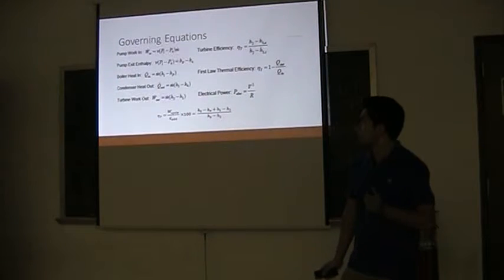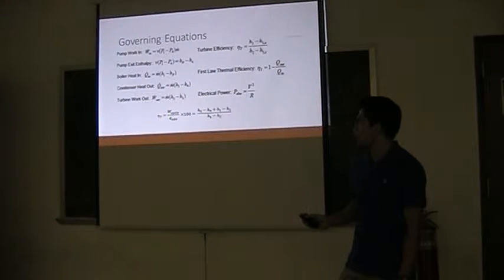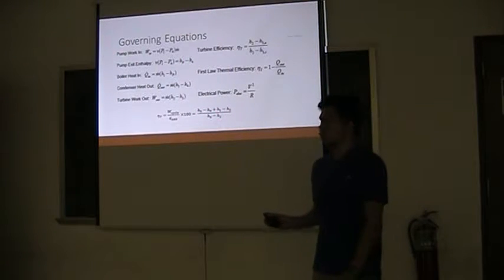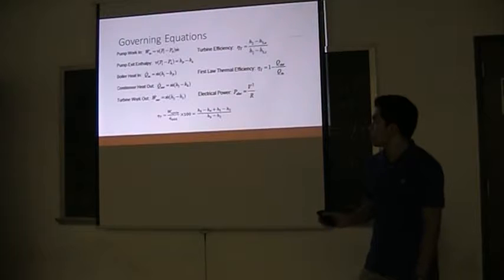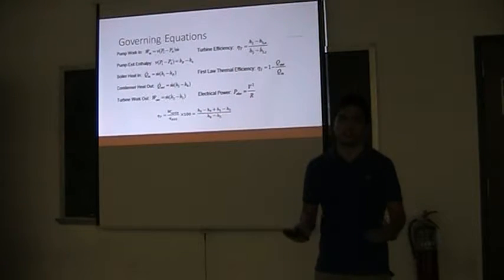All right, some governing equations that are going to be used, mostly for the group reporter. All these are important: the pump work in, the condenser, the turbine work, the turbine efficiency, and the overall cycle efficiency. And for the cycle efficiency, you can use the enthalpy values to determine the actual overall cycle efficiency.